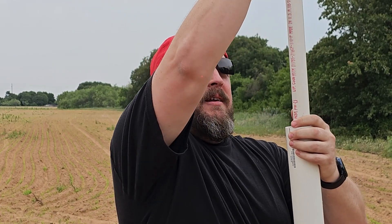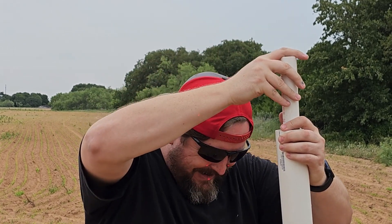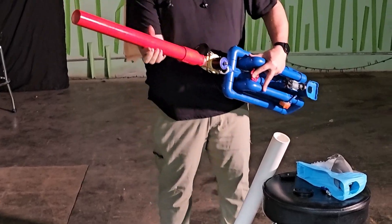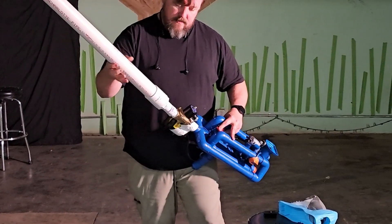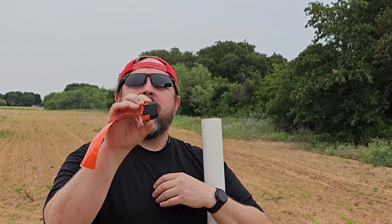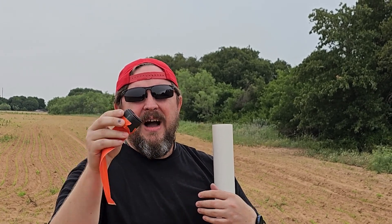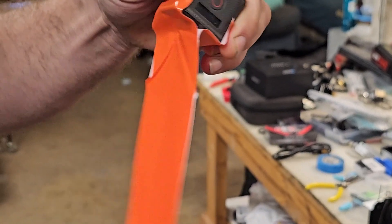Put our wadding down in there. Wow, it's a tight seal. I can feel it pushing back. So we have our modified potato cannon launcher thingy. Put a two inch barrel on it. What we're going to do is launch a GoPro Session 5. We put some duct tape ribbon on it to see if we can keep it flying straight. Hopefully it looks cool. And then we're going to launch it out as far as we can.